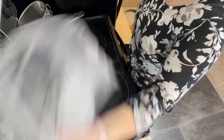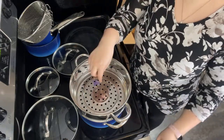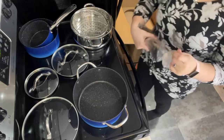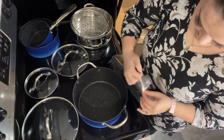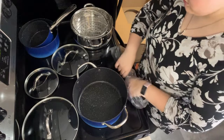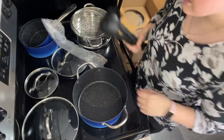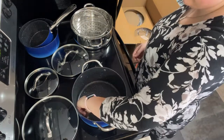Here is the steamer basket - this one goes on top here. Then you have your water underneath, and then you have whatever you have in here: vegetables, potatoes, whatever you want - and then you can steam those with this lid on, of course. Here are a couple of the utensils that come with this set. You will see why I bought my own - they're not bad, but they're just your normal little plastic handles you get with any set, and not what I wanted.